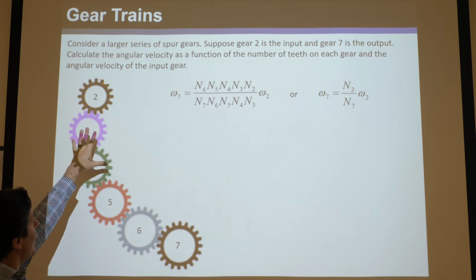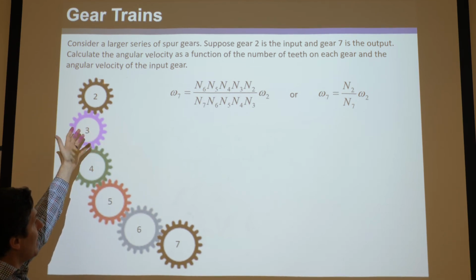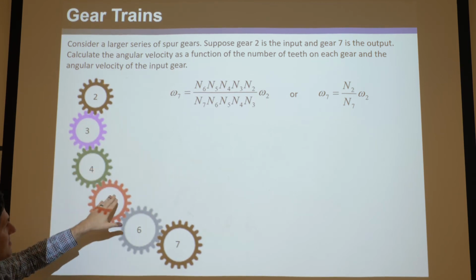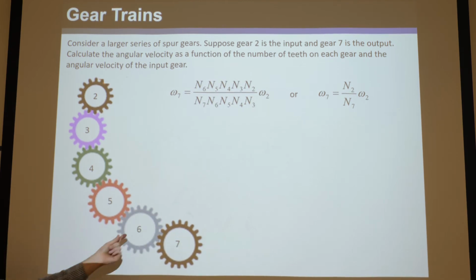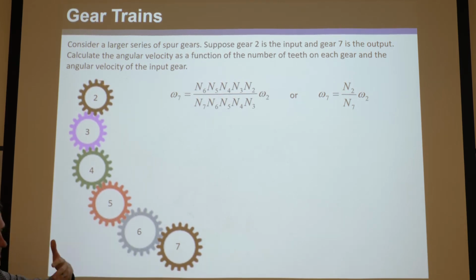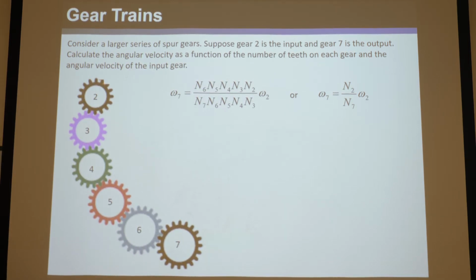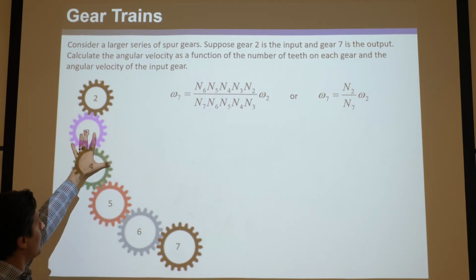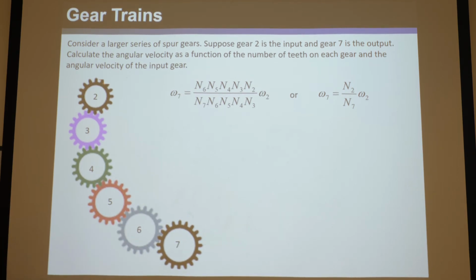So, anyone that does this is not terribly intelligent. I mean, there might be one reason to do this, but really, the only reason. There's going to be a lot of energy losses between each gear. So the more gears you use, first of all, there's friction about its axis that it's rotating, but more importantly, sliding friction going on in the teeth as they go through their mesh. Right? And so it's going to be very energy inefficient to do this, and you're not getting any geometric advantage or anything from any of these intermediate gears. It's just the number of teeth here and the number of teeth here that determine the angular velocity ratio.